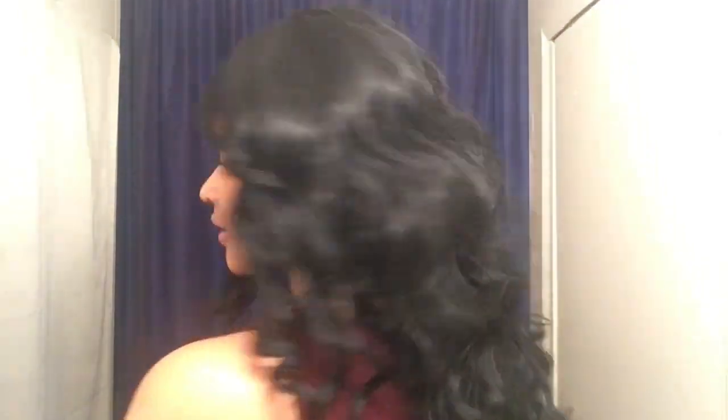Let me get in a little closer. I hope my lighting isn't behaving too badly today. She does feel very light and the curls are beautiful. Like I said, she does take heat up to 400 degrees. As far as tangling, just a little — she was in the box for a while. I have not worn this unit probably more than once.